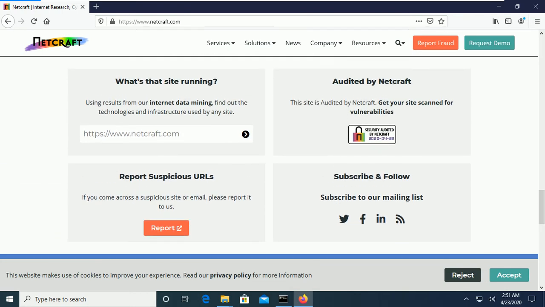Now can you see here? You just give here, let's say Cisco, or maybe you can give here networkred.net. You give that site, https networkred.net. Once we go here, immediately you can search it.